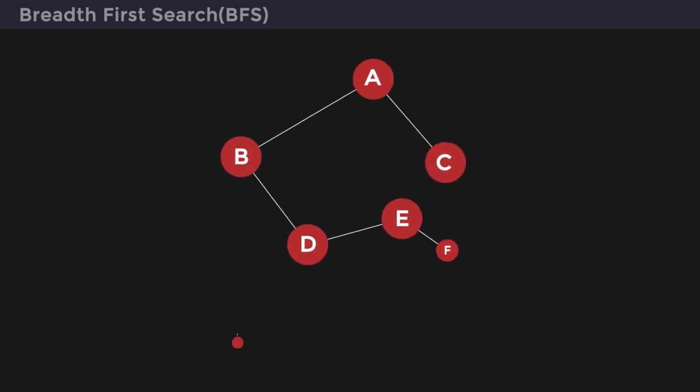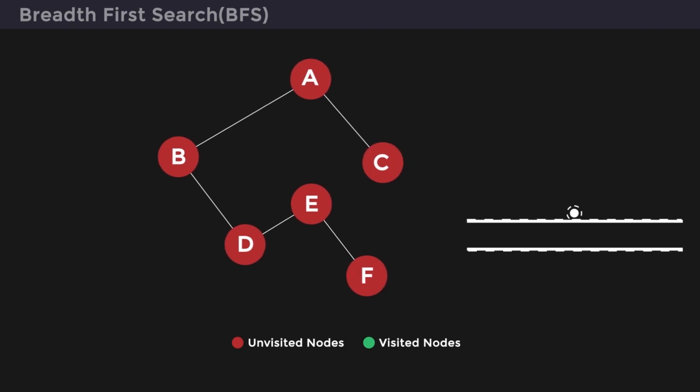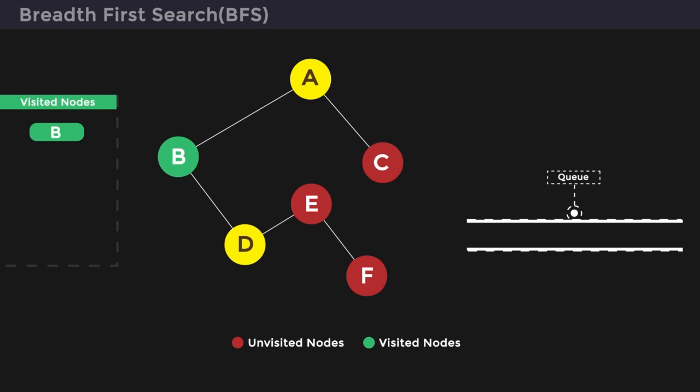Now let's check what breadth first search is. The process is a little bit different because we're going to use a queue instead of the stack that we used for depth first search. Again, choose any node you would like. It's totally up to you which node is selected first. Select a node and put it in the visited list. Initially, I choose node B and put it in the visited list and put all its adjacent nodes in the queue. Its adjacent nodes are A and D, and it doesn't matter which one you select to put in the queue first. So initially, I insert A and then insert D into the queue.